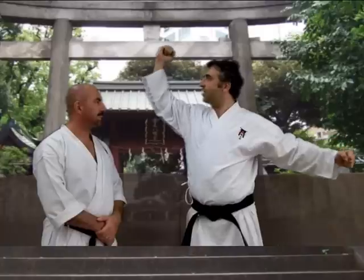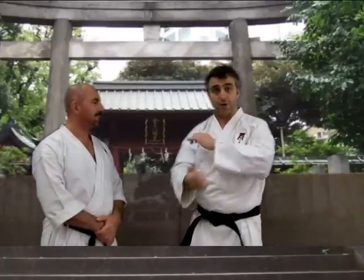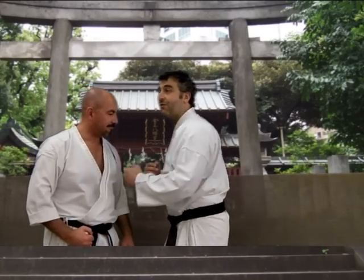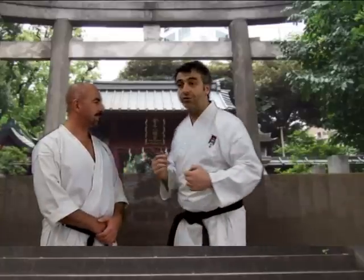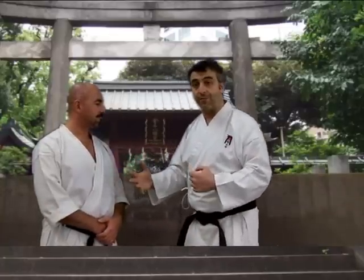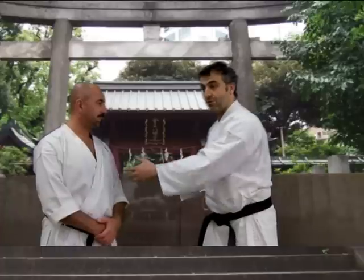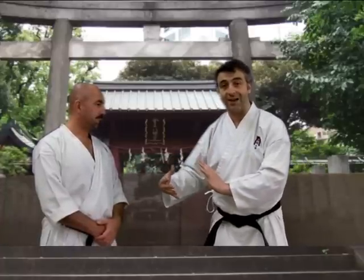But when people see that, they often say the technique goes out to here, and yes, that's the idea of follow through - we're going to try and take the hands out that far. You won't ever make it. When you're punching, you're going to punch to here, and then the rest is follow through. It doesn't always make it if you make contact partway through the movement. If you're making contact at the end of the movement, then we're never going to cause the damage we need to cause for self-defense or for the martial art to be effective.